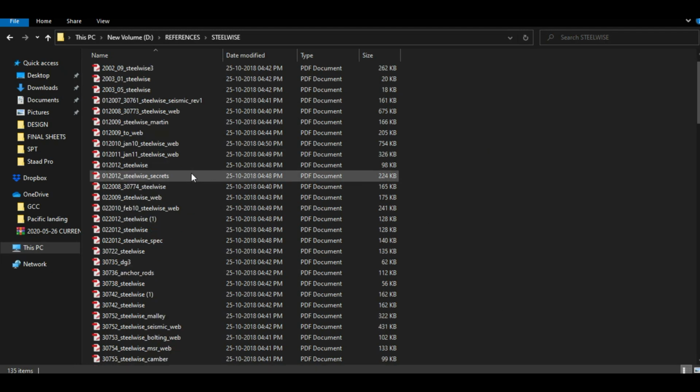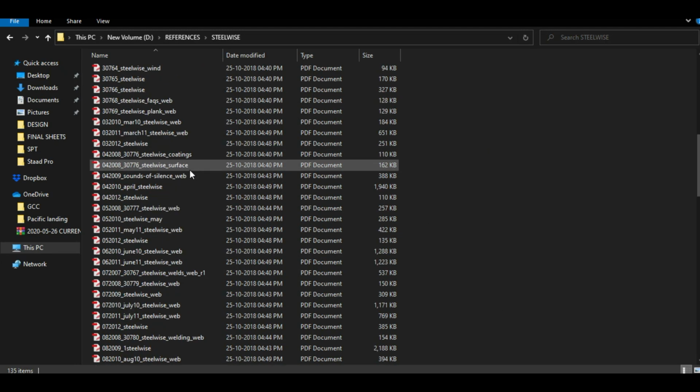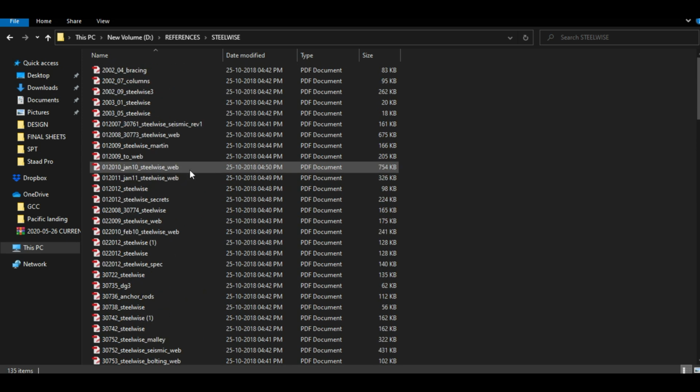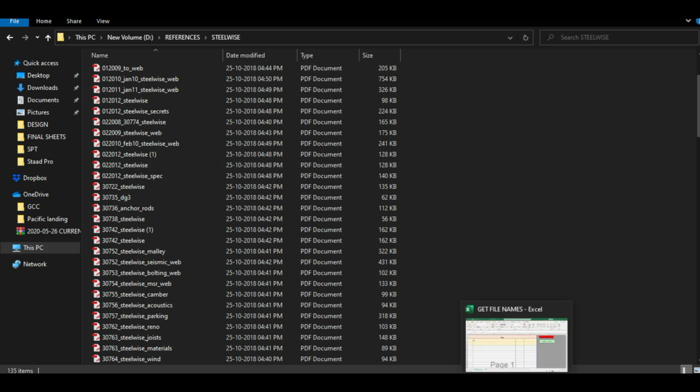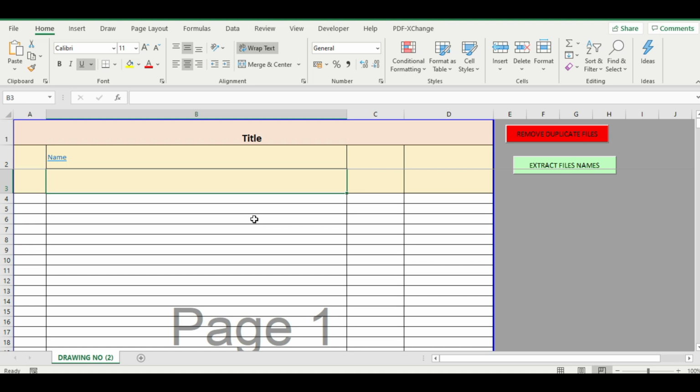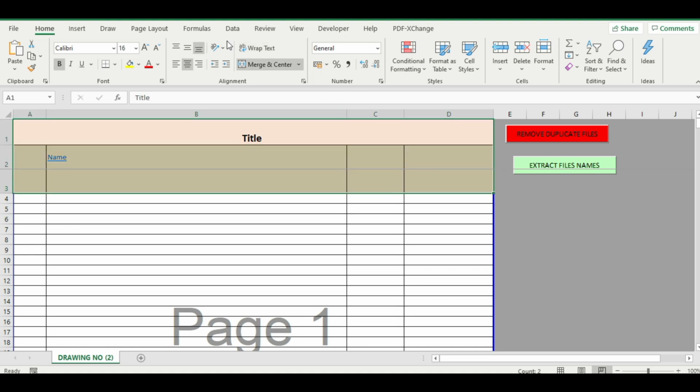Let's say when you have a lot of documents or drawings, consolidating everything, it will be a difficult time to see the drawing status or to open and close it, and to consolidate in a single place it will be difficult. So in that case you can make use of the Excel sheet. It is a very small tool where you can use this Excel sheet for getting all your drawings or documents consolidated in a single Excel sheet.